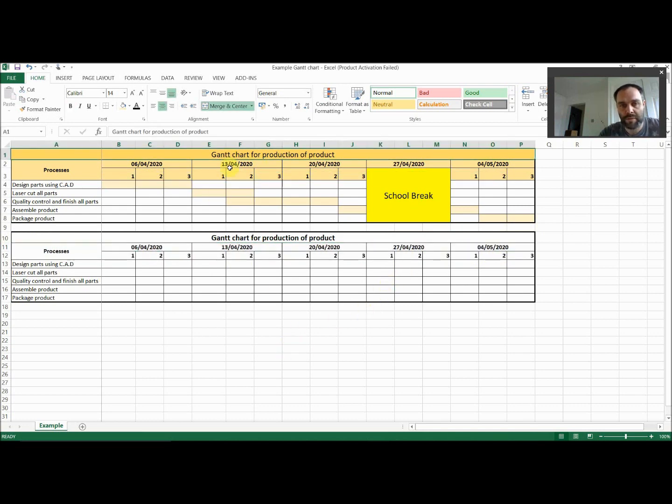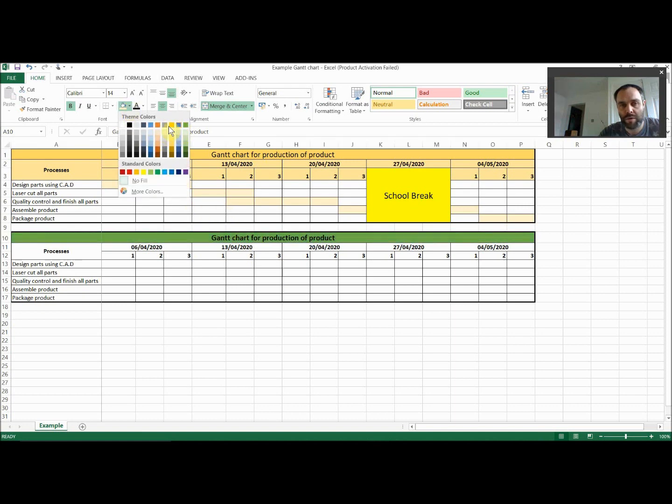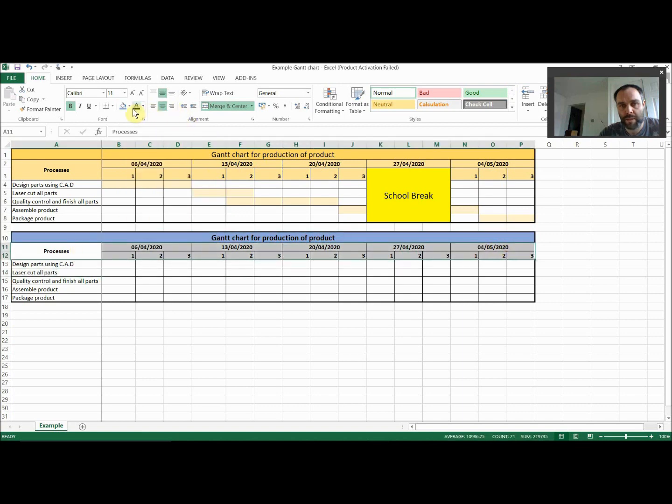And as you can see, I've done some colors. I suggest using color because it just makes it look a little bit clearer to read. But I like to use quite subtle colors, so depending on what you want to use, maybe I'll use blue this time, for example. I might use a dark color for the top, and then a slightly lighter color going down, staying within the same colorway. We don't want lots of different colors going on.